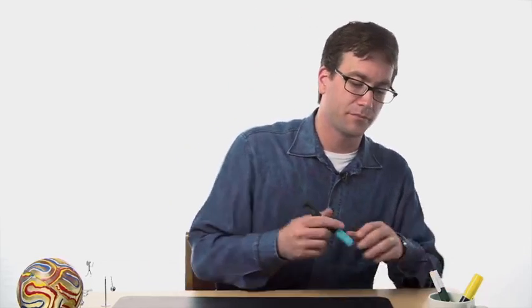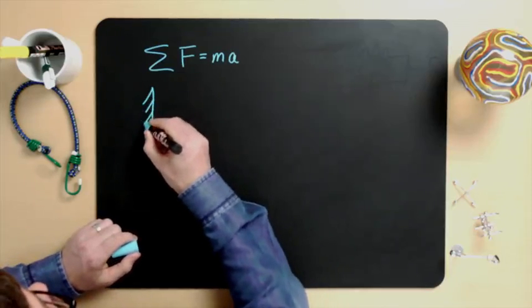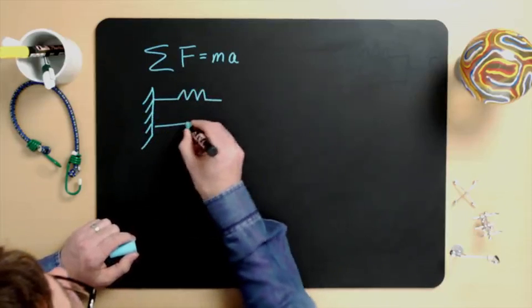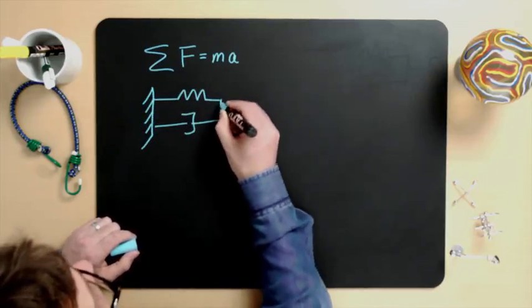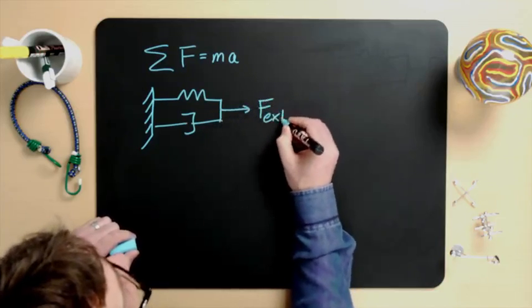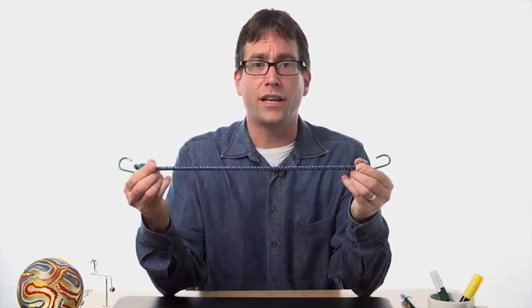As an example, let's go back to our spring and damper system. Again, we have a wall on the left, and we have a spring and a damper, and the spring and damper are in parallel with an external force acting on them. We're going to assume that that external force is equal to 0. This spring-damper system could represent a shock absorber on a vehicle that has a load of an external force on it, or a bungee cord like this one that I can stretch by pulling on the end with an external force.